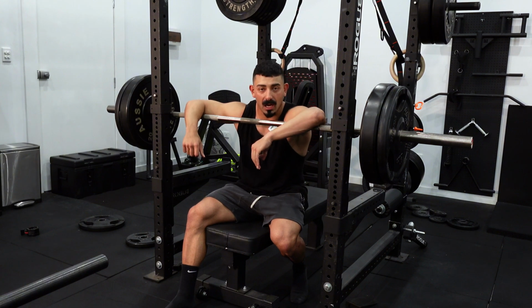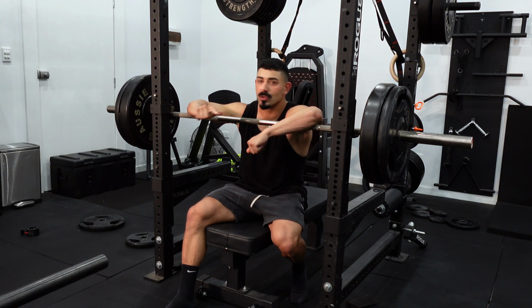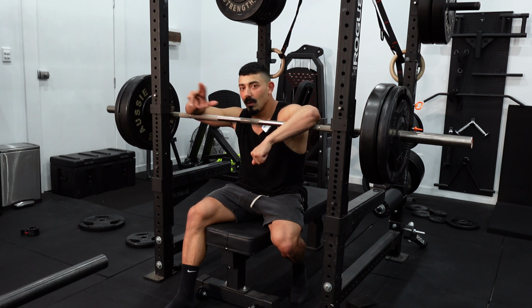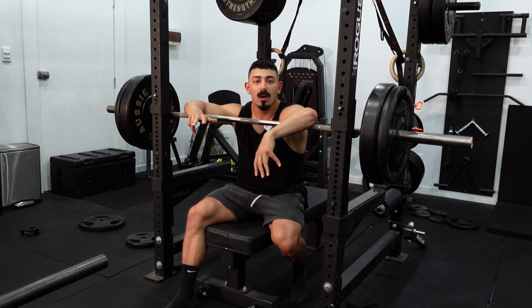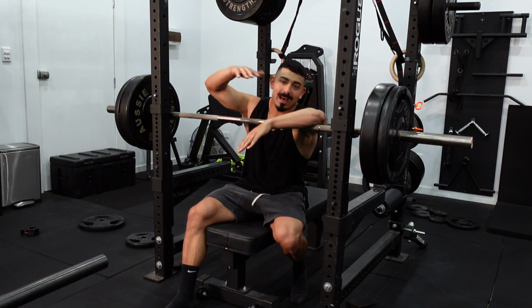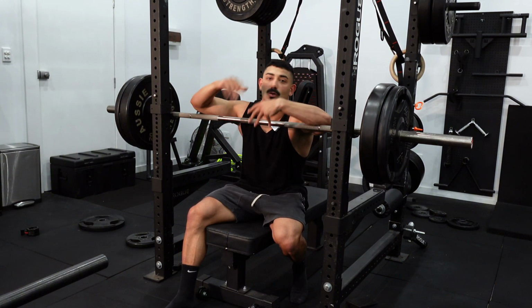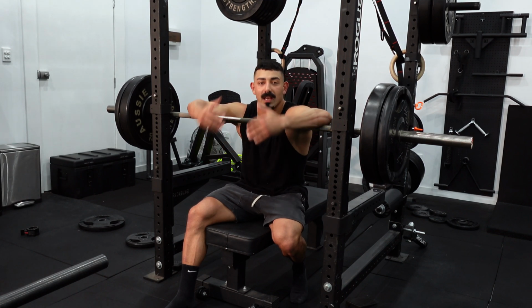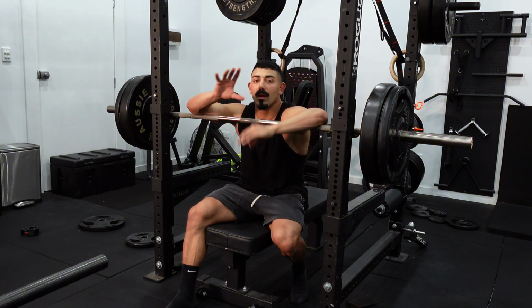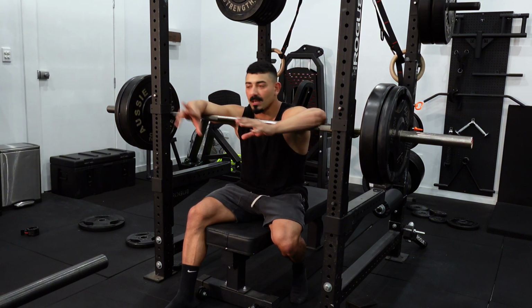Those things are primarily, but not limited to, sleep, stress management, training within your recoverable limits in the gym, finding your minimum effective volume, staying between that and your maximum recoverable volume, ensuring you're not doing too much, making sure you eat enough food to fuel the demands of the exercise that you're doing. Doing those things are the foundation of your recovery, plus a couple other things here and there.